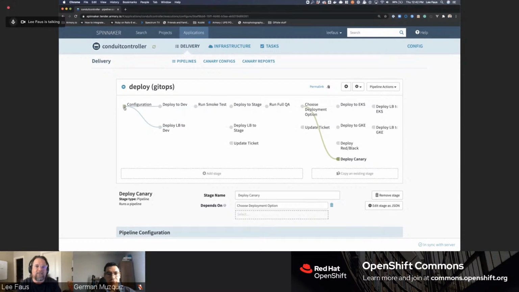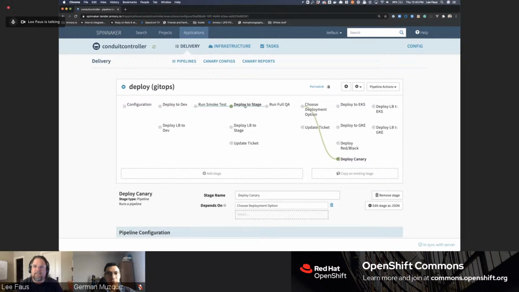So what happens is we trigger our deployment and we deploy to dev. We're going to deploy our front-end load balancer and our pod on the back end. And then we're going to run a Jenkins job that has already been defined from previous work, that's going to use something like a Selenium runner to connect to the endpoint of the load balancer and run a smoke test. We're going to use the API in Jenkins to call a job based on a parameter that's being passed in from Spinnaker. And then, based on the success of the smoke test, we will automatically deploy to stage.